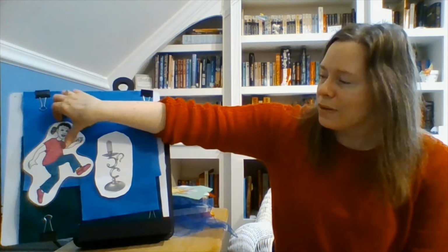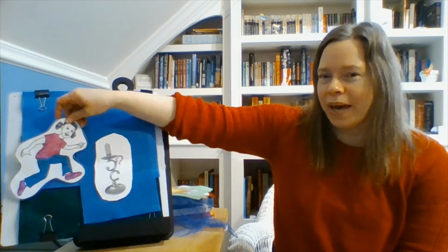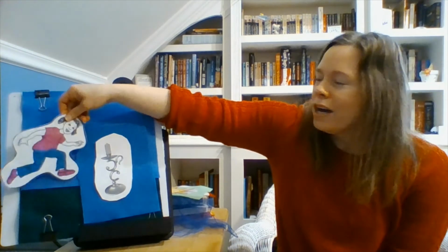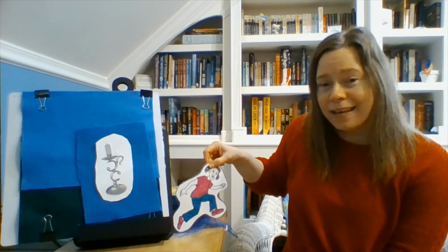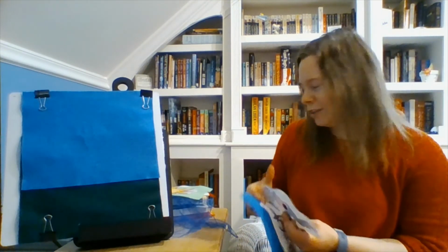Jack be nimble, Jack be quick. Jack jumped over the candlestick. So now we're going to go, Jane be nimble, Jane be quick. Jane jumped over the candlestick. Good job. We'll have Jane jump it one more time. Ready? Jane be nimble, Jane be quick. Jane jumped over the candlestick. Good job, guys. Good job.